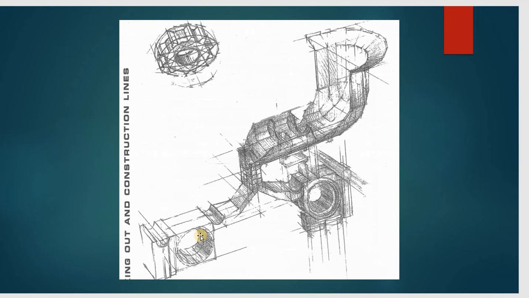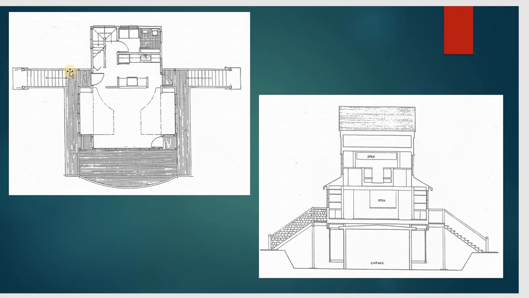This is the sketch one. I teach you how to draw from start until the end. And after that we have the floor plan right here. You need to draw the floor plan, and after that I show you how to project this one to draw the elevation, 2 levels. For example, this has a stair right here, a stair right here. On this side is right here, and in the center right here we have this one, 2 levels. So that's why I show you how to draw that.